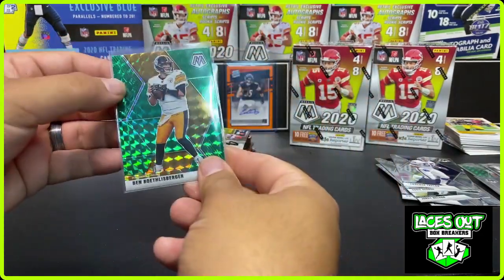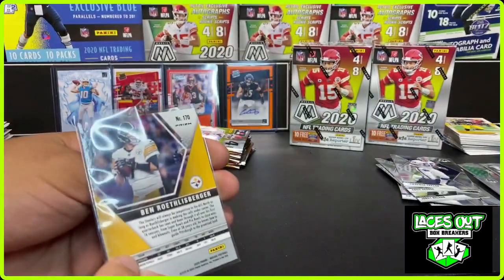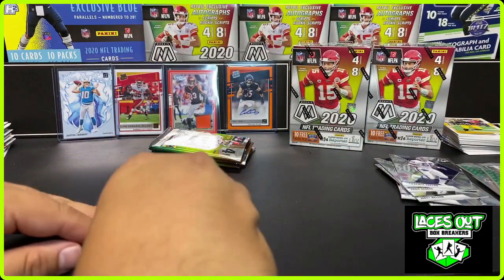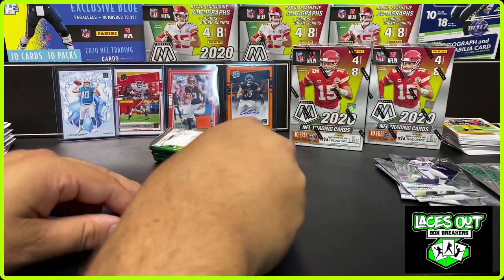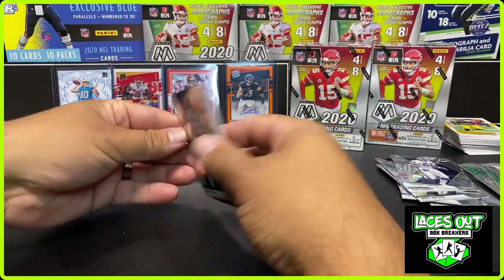Yeah, for a $20 box, getting those cards on every pack, you're always going to get at least this. Look at that, that's cool. Yeah, that's absolutely cool. Let's move on. Well, I don't know if we're technically sucking. We're not doing incredible, but we're not sucking, if that makes sense, hopefully.